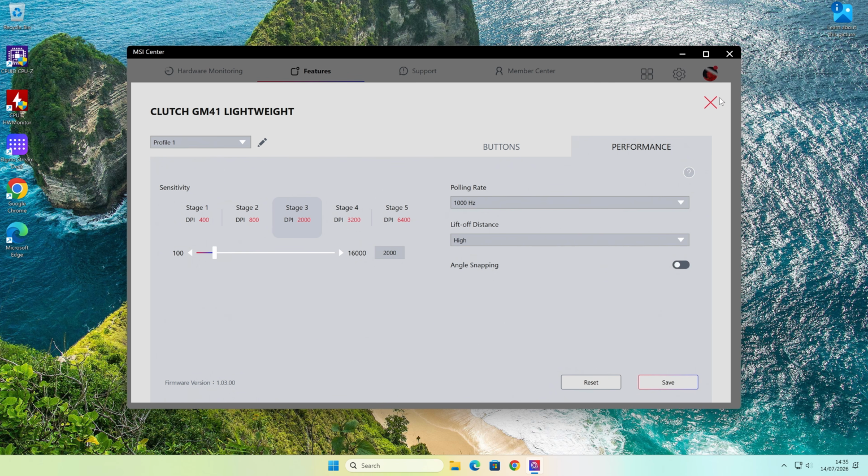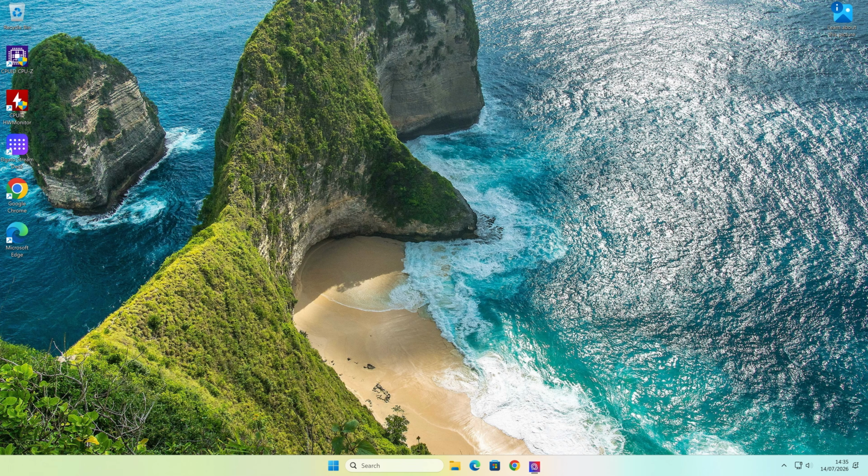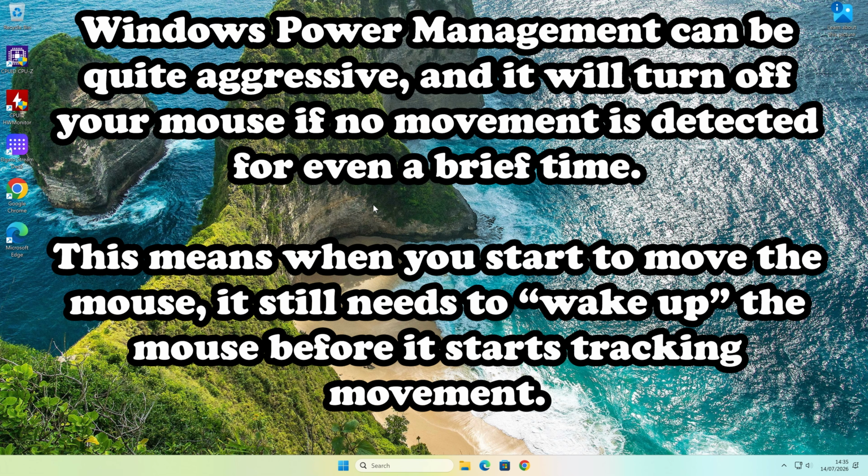There is also something else we can do as well. So we can close these windows down. One of the other problems with some games and Windows in general is the fact that the actual power saving or power management is actually pretty aggressive, and this includes things like your mouse and also your keyboard, especially if they're on USB. Whether they're wired or directly connected, it can still affect it. So Windows is constantly trying to shut off power to your USB devices to preserve power. This is more evident on laptops, but it also works the same for desktops as well.